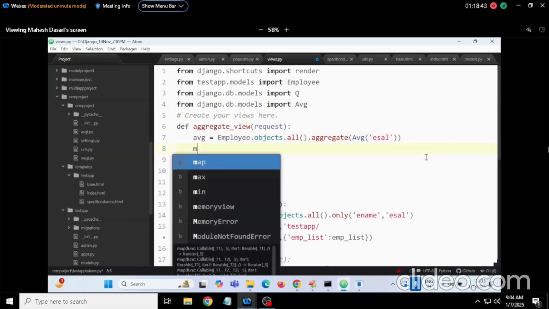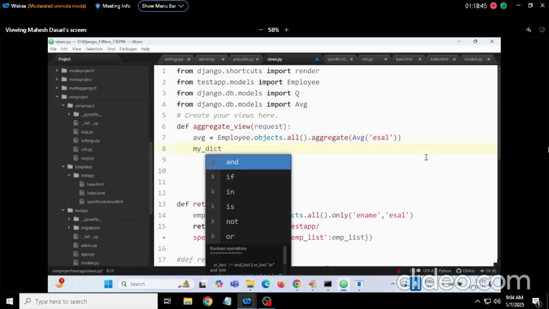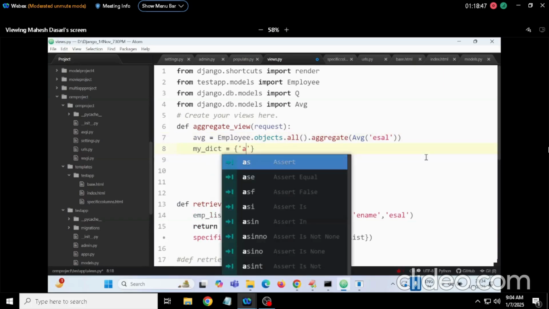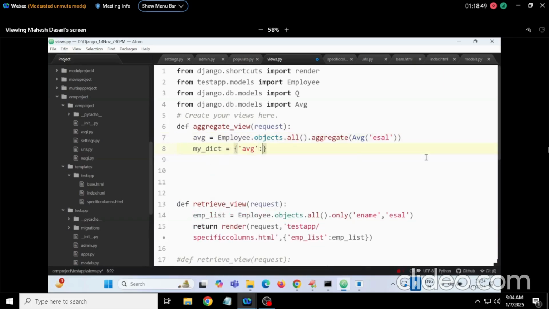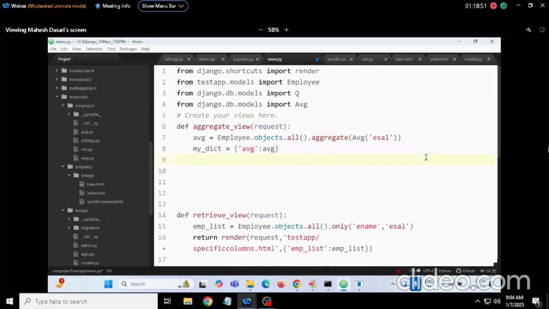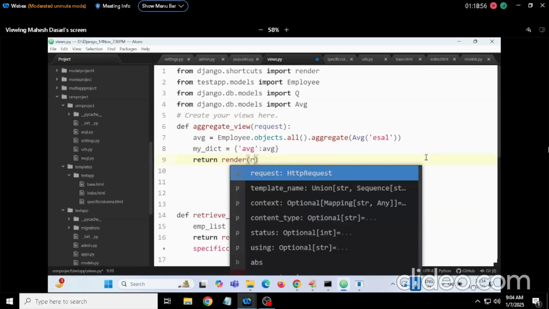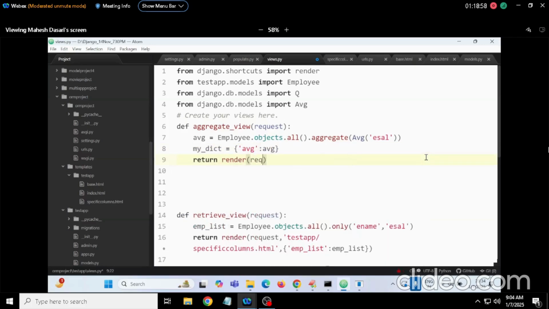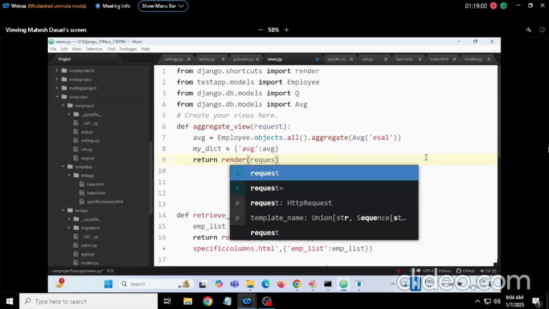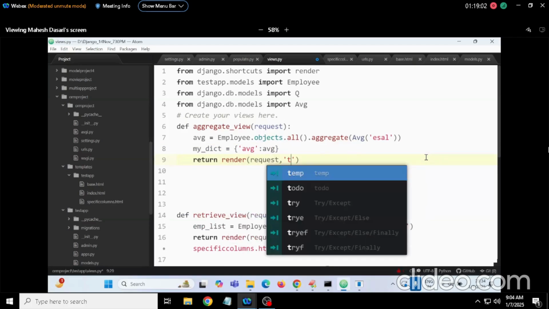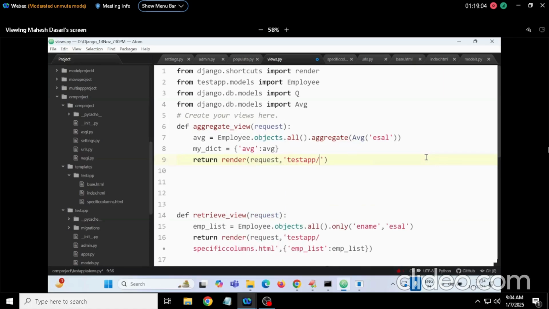Create one dictionary, my_dict equal to curly brace, avg colon avg. Now return render, send request, comma, test_app/aggregate.html. Send the dictionary. What is the dictionary? my_dict.